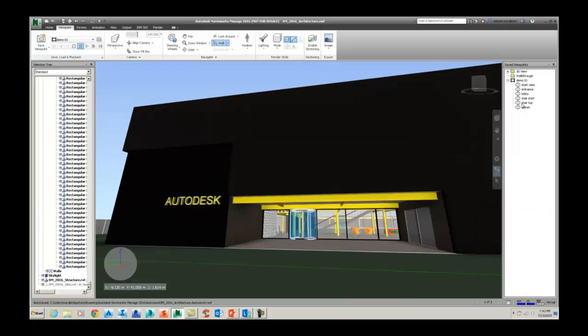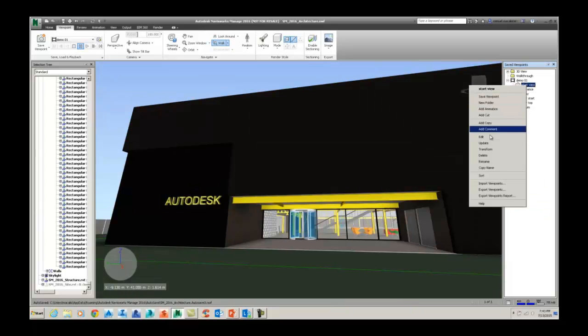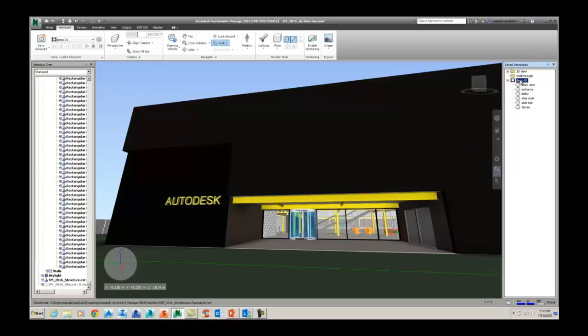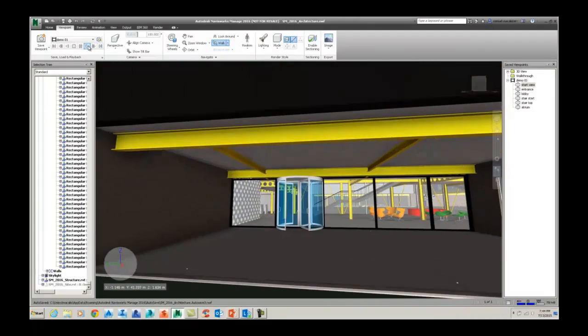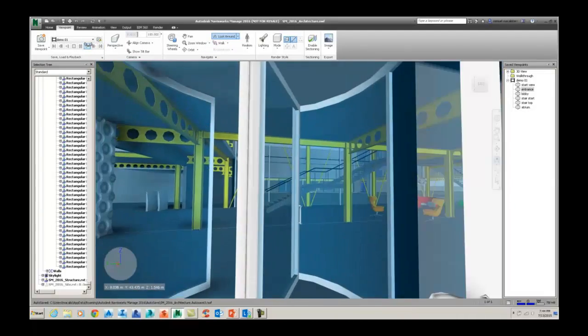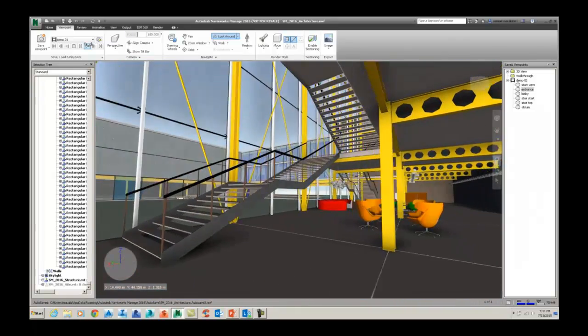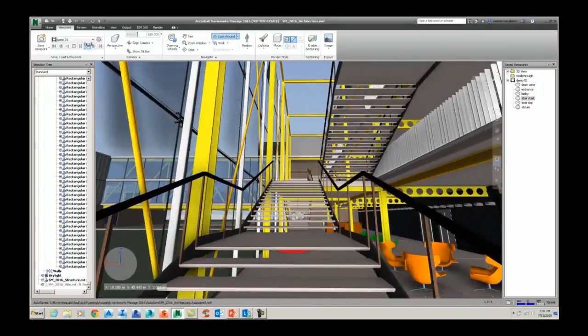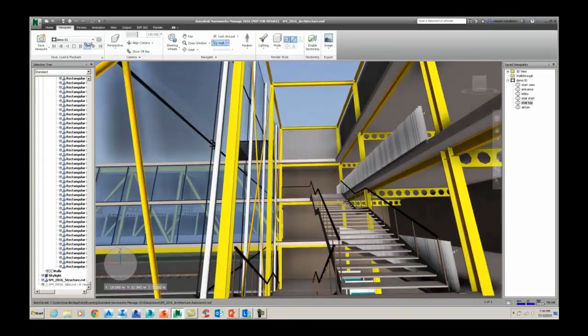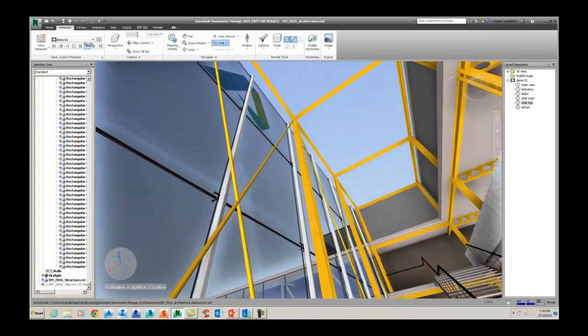Again, if we want to remove the third person, right click and update that viewpoint with the third person removed, and then we're back in first person, and we can also change the speed, so we can go from say a default 5 seconds to 20 seconds, run the animation, and all those viewpoints that we've previously saved are stitched together and you've instantly got an animation through your building information model.